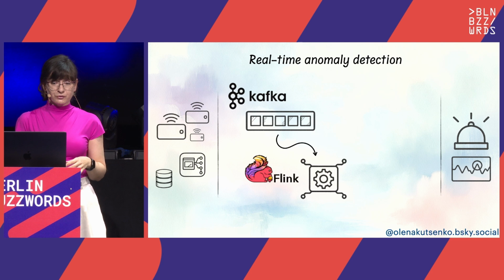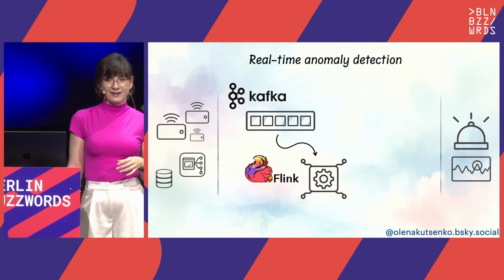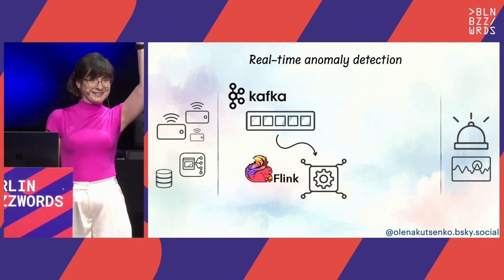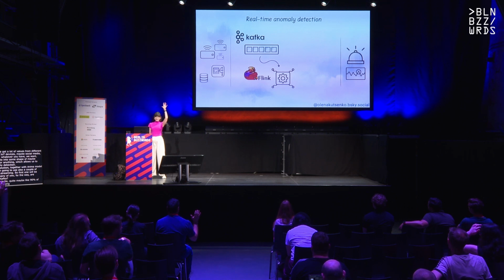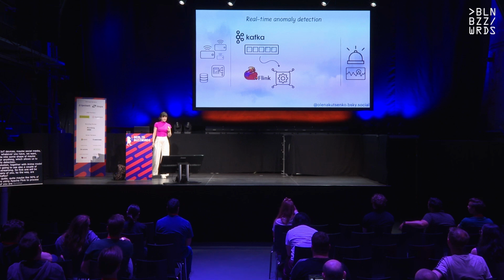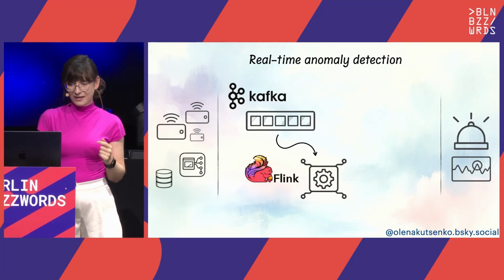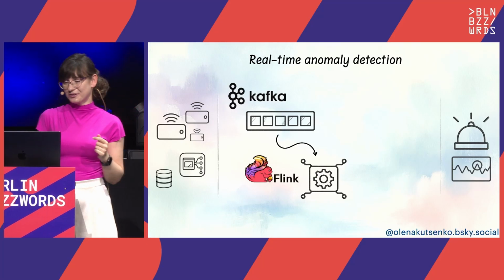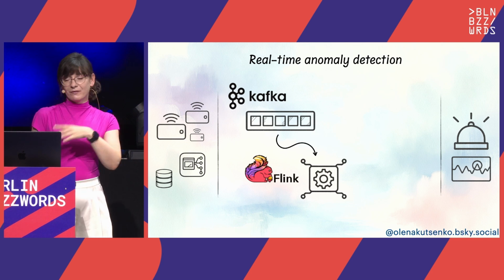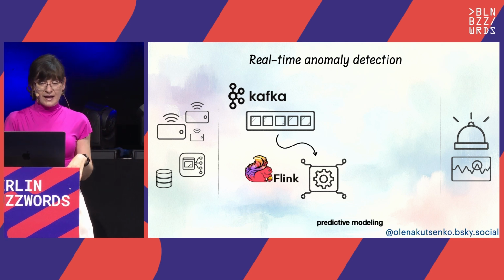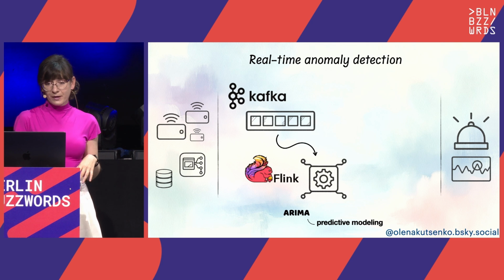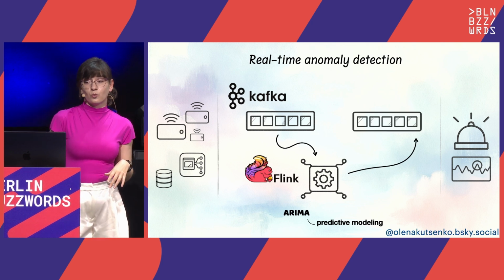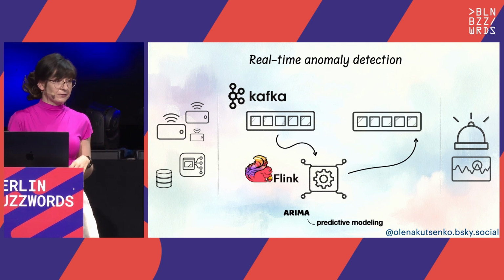Then we are using Apache Flink to process the data. How many of you are familiar? Oh, fewer hands. But did you know actually that Apache Flink was invented, developed here in Berlin? I think at the Technical University of Berlin. So we are going to use Apache Flink. I will mention a couple of words later about it. And we are going to use ARIMA, and then we'll send data to an Apache Kafka topic again.